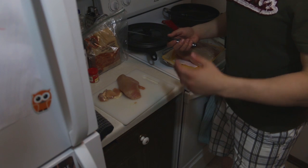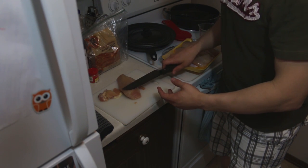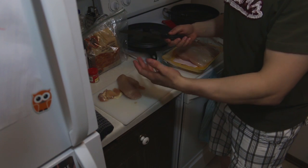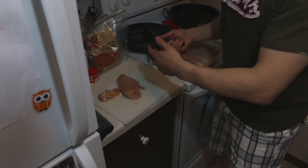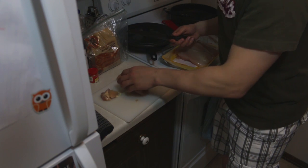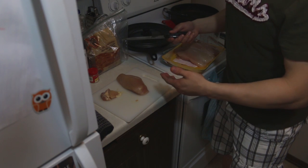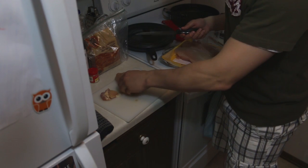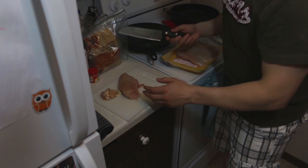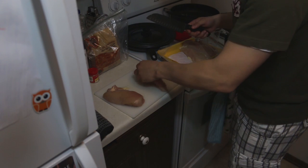What are the differences? It depends on how you like to cook your meat, okay? If you like to cook your meat whole because you know exactly the internal temperatures and things like that and you're used to it, you can either grill this or you can fry it on a pan. Either way is just fine. Obviously, it's going to have a different flavor if you cook it on the grill as opposed to cooking in the skillet. So it just depends on preference. I actually prefer to cook mine whole and then cut it up later. So I'm just going to quickly do this. I may interject for a moment while you begin.